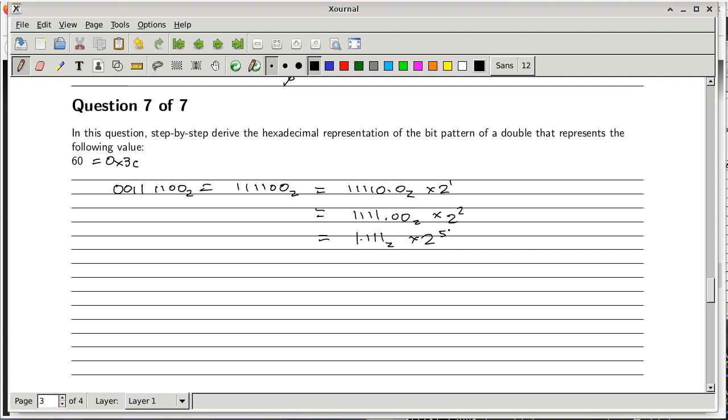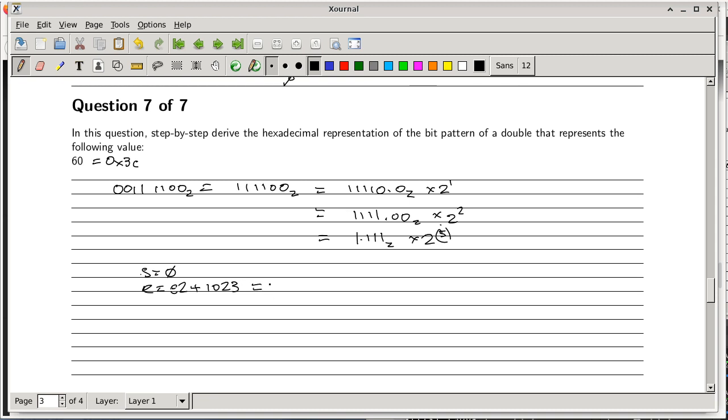So we know the sign bit. The sign bit is easy to work with. The sign bit is a 0 because the value is non-negative. What about E? Well, we know the relationship between E2 and E. We know that E2, which is the actual exponent in base 2, is E minus 1023. So in this case, we need to reverse it, right? We know what E2 is. E2 is just this 5 here. So we have to add 1023 as a bias to it.